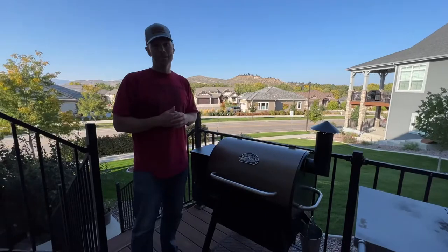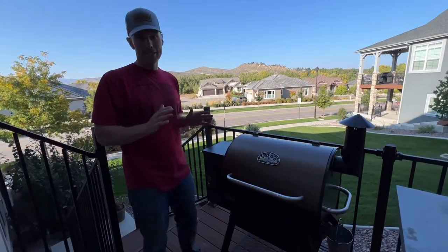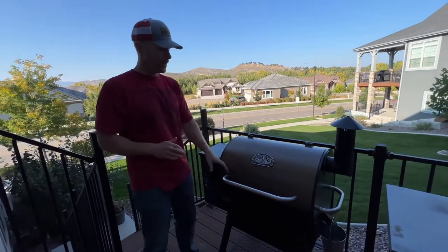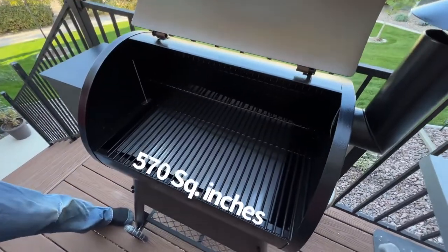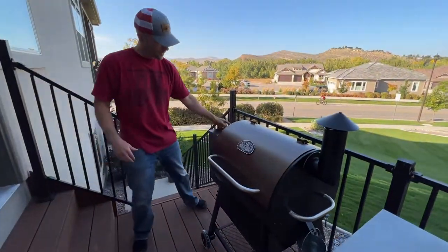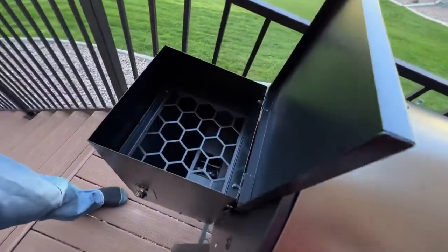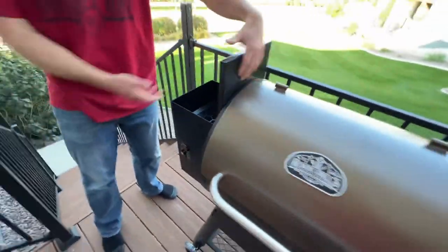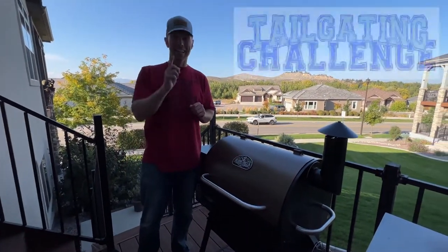Now we got it set up over here. This is the Ozark Grills wood pellet smoker. We're gonna get it started here with the initial setup and everything. We can take a look inside to see how it's looking with the amount of space that you have for your grilling. And then over here, this is where the wood pellets are gonna go down into here. You can see the auger down there at the bottom. So now let's get this fired up and see how this does in the next tailgating challenge.